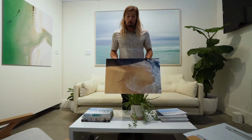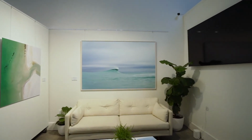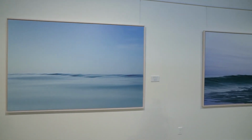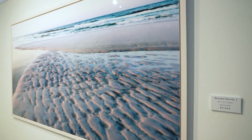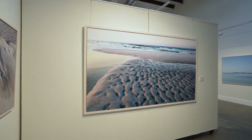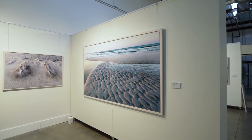glossy or matte? There are options. Mostly everything in the gallery is a matte finish, and the reason is it cuts reflections. It allows for no reflections, but there is an option for glossy or matte, and I'll actually show you right now. I'm going to show you the glossy finish. So everything, again, in the gallery is matte finish to cut reflections. You don't see any reflections, but this specific image is glossy. It's a glossy acrylic. So you can see slight reflections on it, but most of the time you don't see any reflection on it. It really just depends on the context of the house and the natural light in the space. But most of the time, to play it safe, I like to go with the matte finish to keep it from getting reflections.